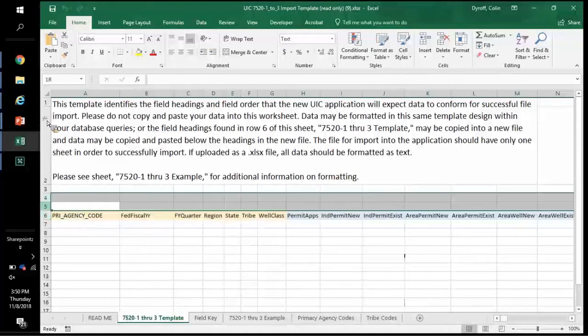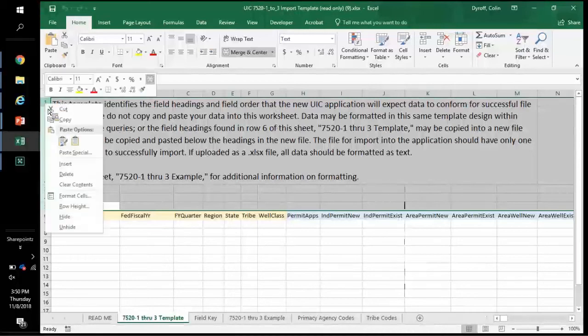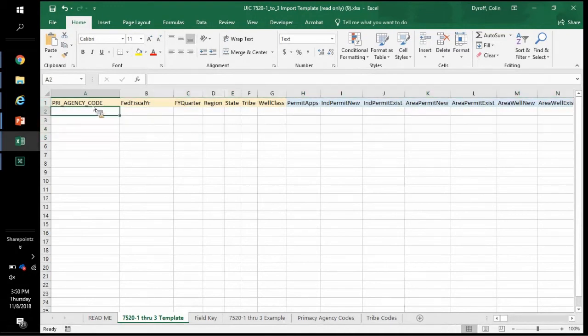This is the format you would use when you're actually doing a batch upload. Your first row would actually be the header, the field names, and so your template actually wouldn't have any of this explanatory text. I'll delete that. The first row would be the field names, and you'll notice that they're listed across horizontally.